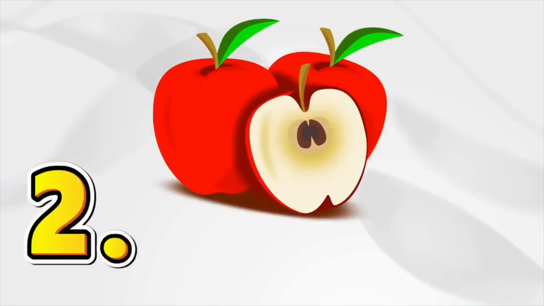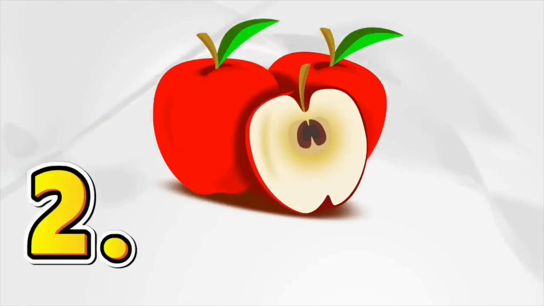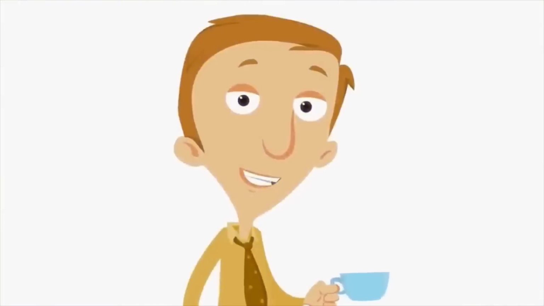It's time to use decimals. Let's put the decimal point next to the 2 because we aren't done. We still have this half here. In total, we have 2.5 apples. That's right. Because with decimals, 0.5 is the same as 1/2. We have 2.5 apples. That's the power of decimals, kids.